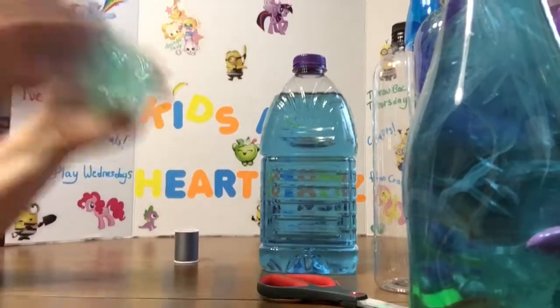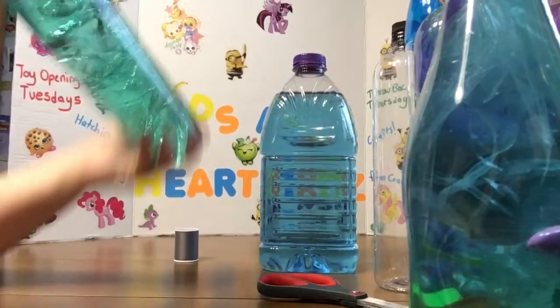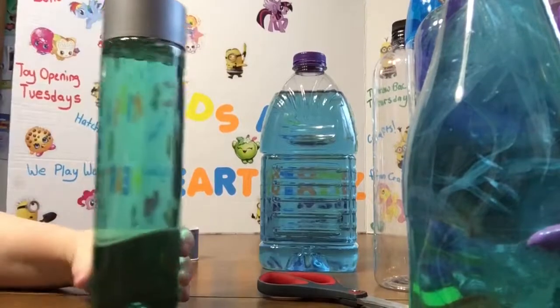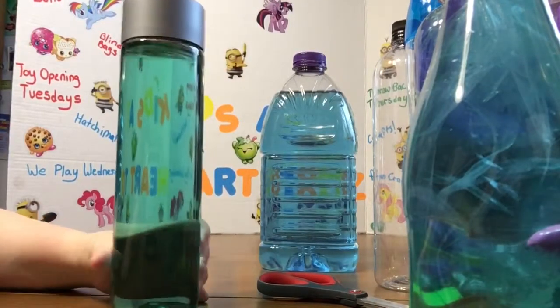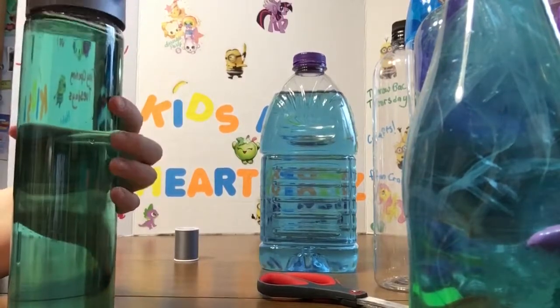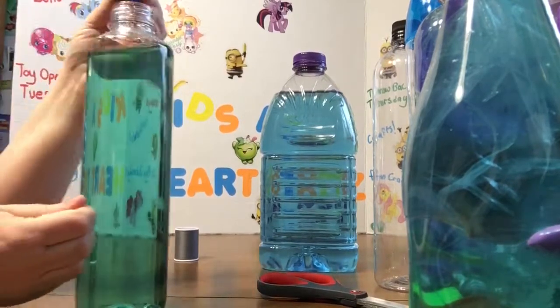See what happens. It might be too green. Actually, I like this color. It's like a teal, but some oceans have that greenish hue, or maybe it's too green. I think I might add one more drop of blue, because you want more blue than green, and in my opinion, you do. I'm going to try to add one more drop of blue.